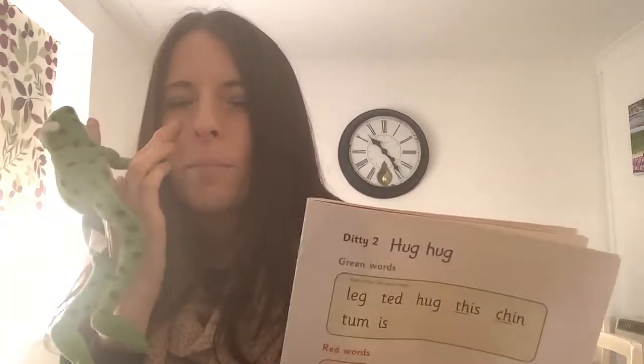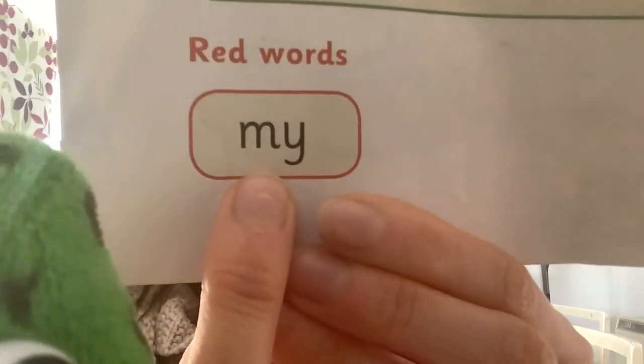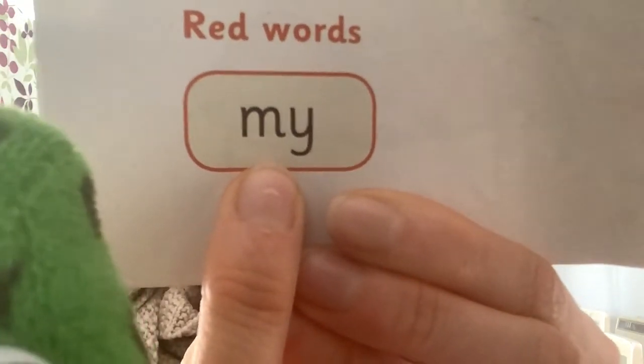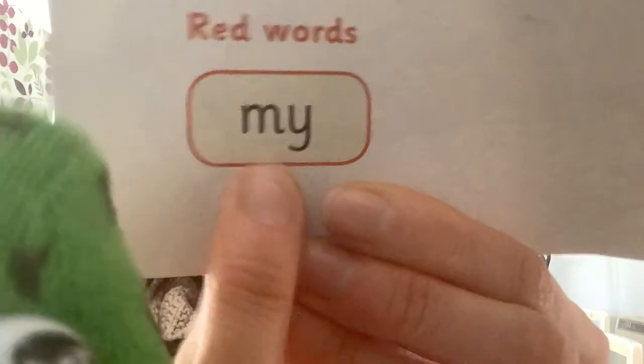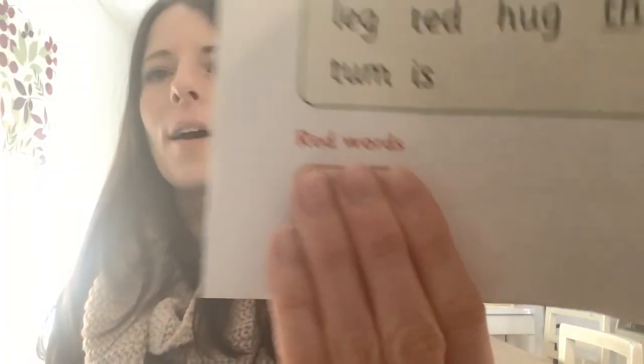So let's look at this word for 10 seconds and then we can cover it up and have a go at writing it. Look at it with your magnet eyes. Think about which letters you can see. Ready? Okay, we're going to cover it up now. I'd like you to have a go at writing it on your whiteboard. I'm going to have a go too.